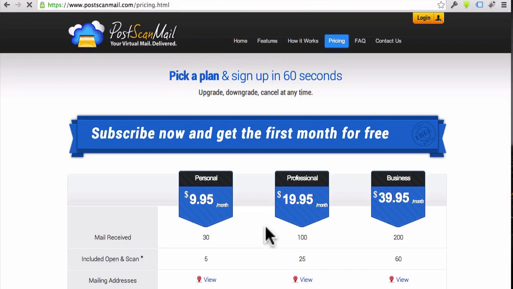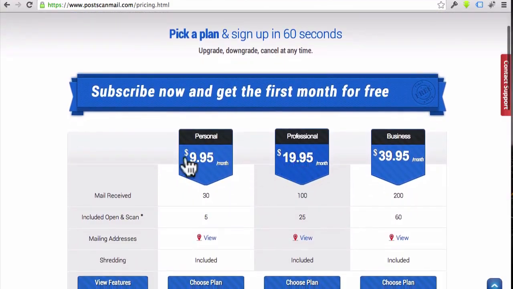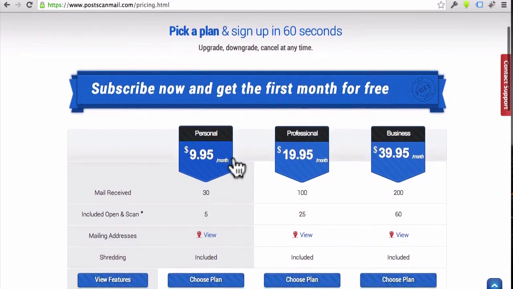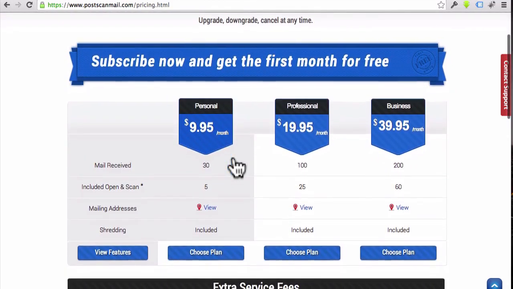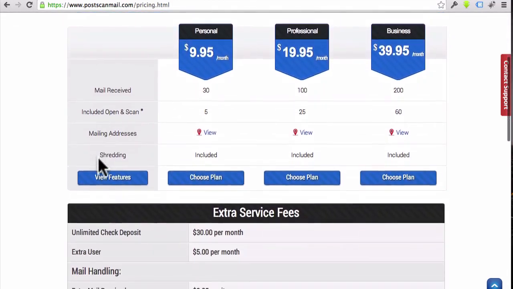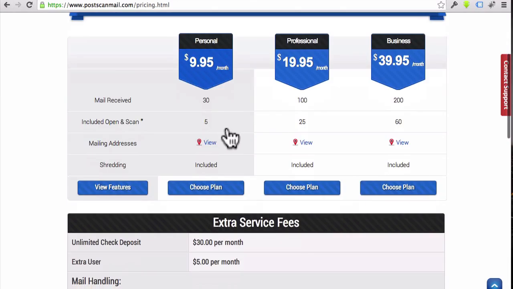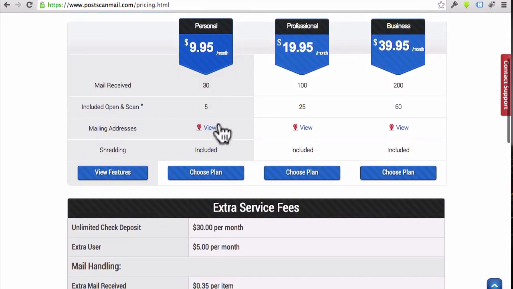If you go to See Plans and Pricing, you'll be surprised. It's very, very cheap. Look, starting out at just $9.95. So for about $9 a month, you can get a virtual mailbox all set up. They can receive your mail for you, they will scan it for you, and you get your own mailbox.